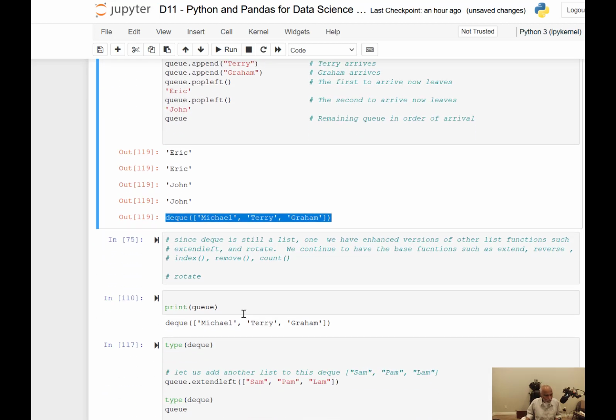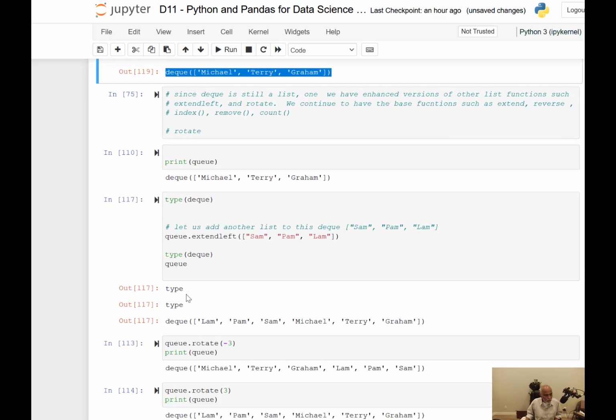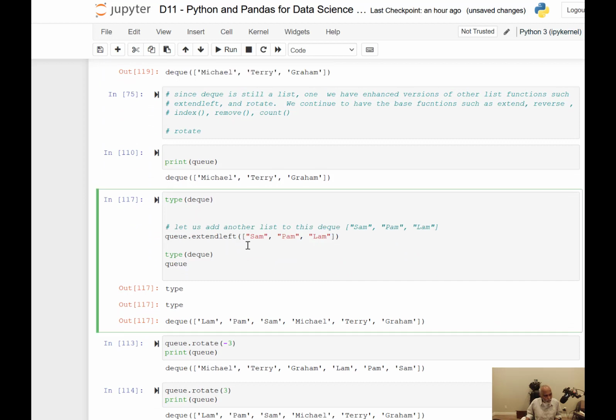Now I want to extend on the left side, one of the enriched functions I want to introduce here. I'm adding Sam, Pam, Lamb, but watch out very carefully. This could be a long list, and the way it works is one at a time, inserting automatically. It takes Sam first and inserts it, so when I print it, I have Sam to the left of Michael, Terry, Graham.